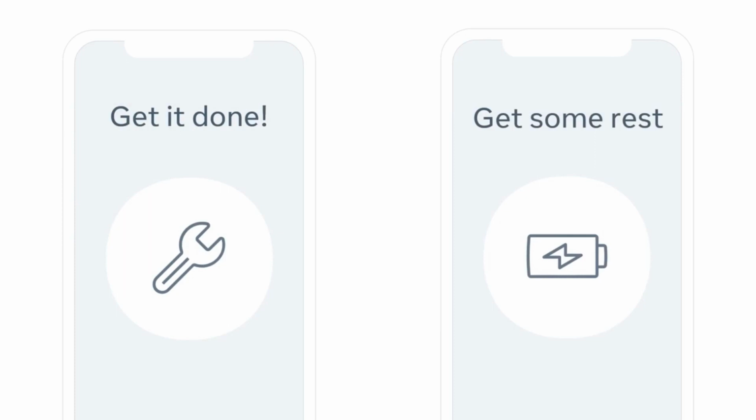To illustrate conditional rendering in action, let's first consider an example productivity app. Based on the device's date at the time of access, the app displays one of two messages. For workdays, the message is "Get it done." For weekends, it displays "Get some rest." As a developer, there are a few ways you can achieve this functionality in React. But in this video, you'll focus on using the ternary operator to write simplified if-else conditions.